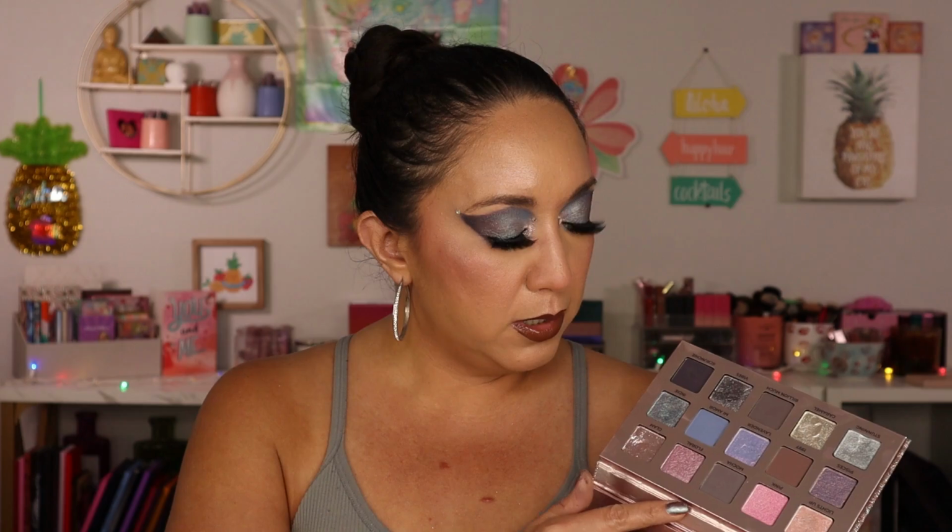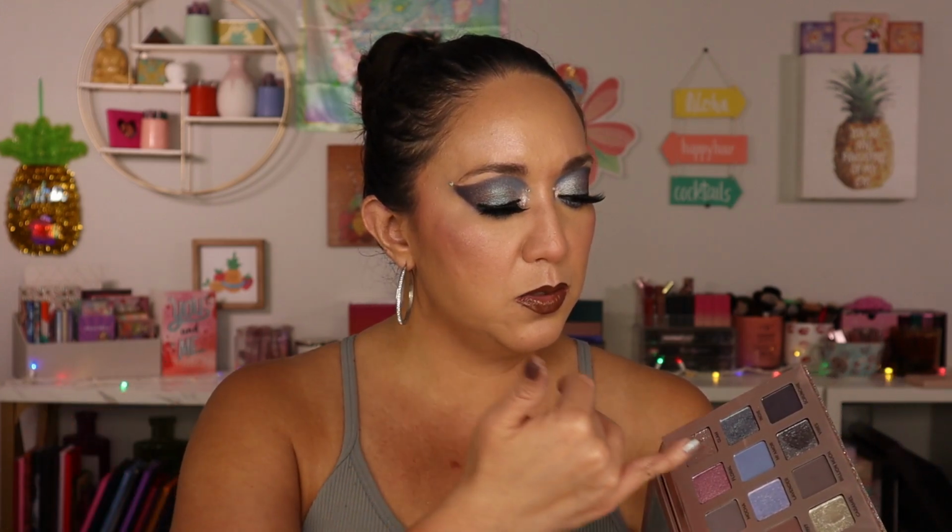And here, so far, I'm just really enjoying this. And the mattes. Y'all, the mattes were extra pigmented in this palette. I don't know if they just stepped up their game for this collab with Amy, but I do feel like the mattes were just pigmented right from the start. Very easy to blend. They were very buttery. And sometimes cool tone shades like this can be a little harder to formulate or can be on the patchy end, especially with blues and some grays sometimes. But no issues with any of the mattes that I used.